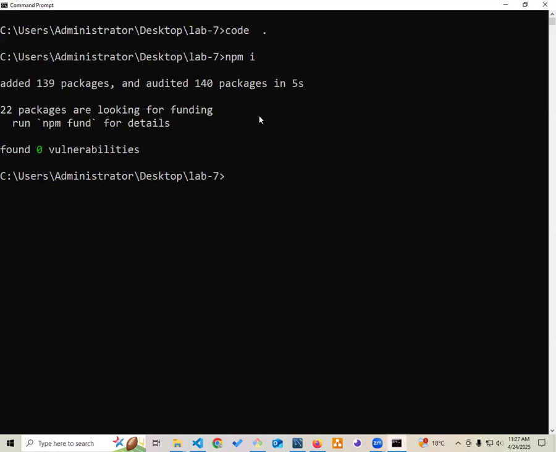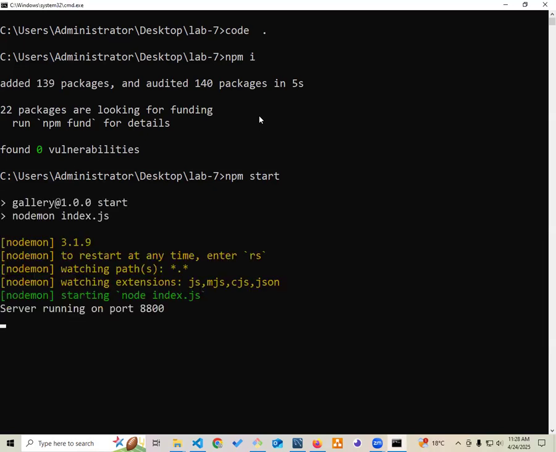As you can see, once I wrote npm i, it installed all the packages that I need. I can test if it's working by writing npm start. You'll get the server running on port 8800. So that means the server, the backend, is working.